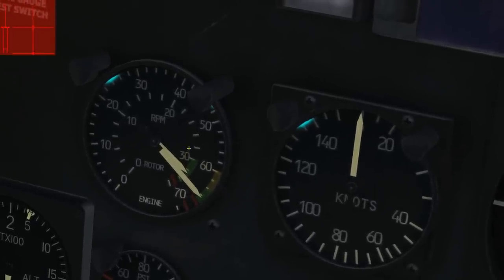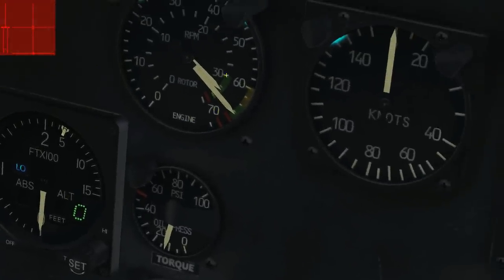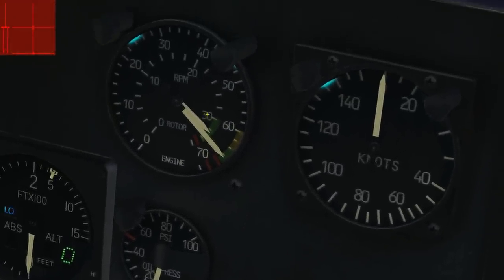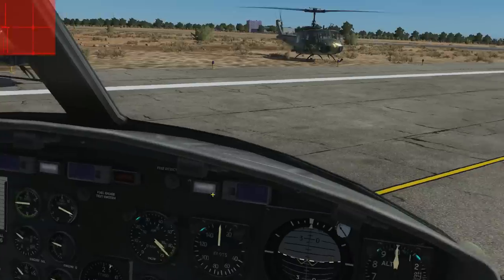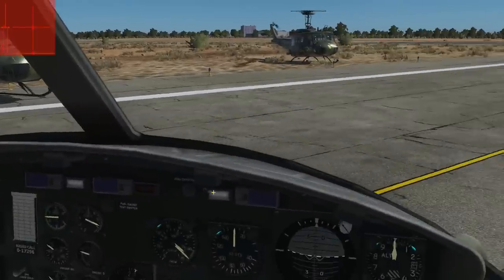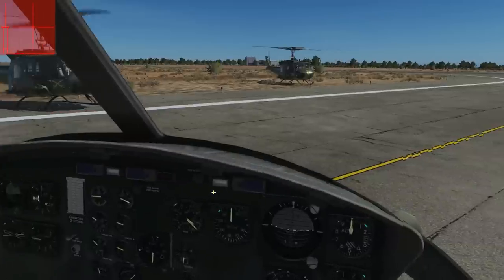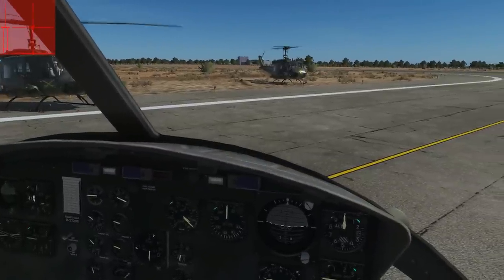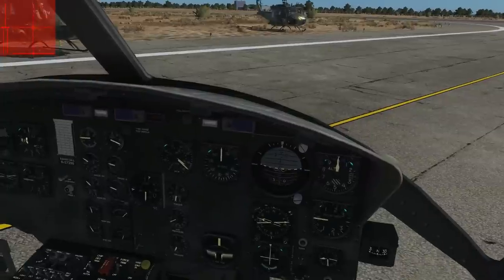If we come out of the green here, we will lose all lift and we will sink like a stone. So then I need to reduce the collective to put it back into the green. And my objective of today is to keep that needle in the green at all times. That means we're generating lift, okay? Until the very end, it is. You're just doing your very last touchdown flare, then you can allow the rotors to drop the lift. Roger. You'll probably need to.